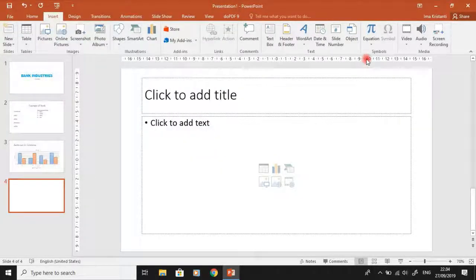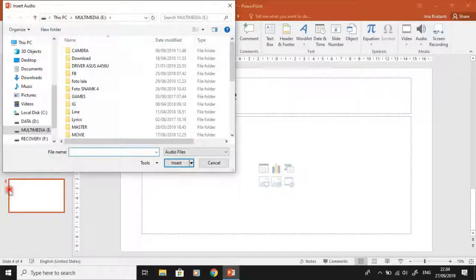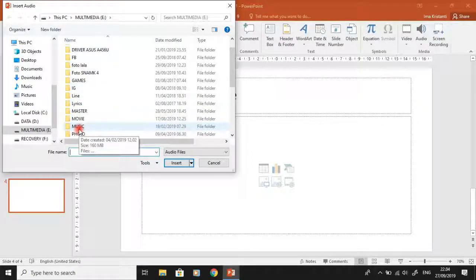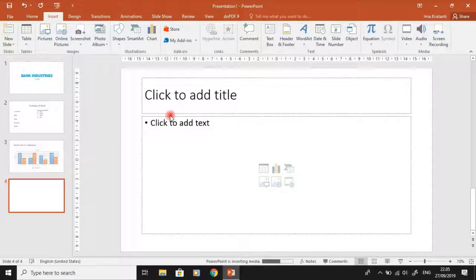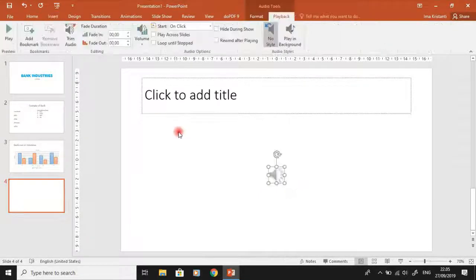Alright, for this example I just want to put audio, or you can record it. Just choose the audio that you want. And it will appear. Yeah, something like that.